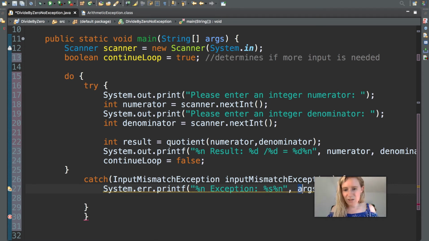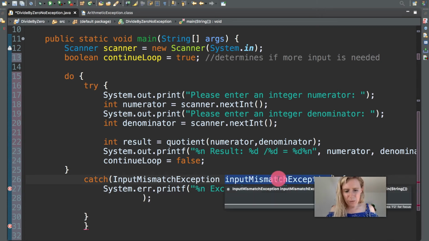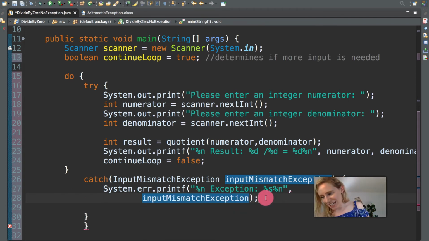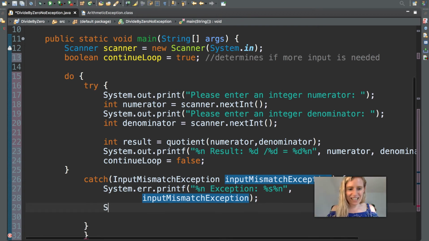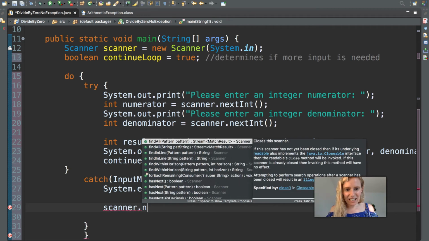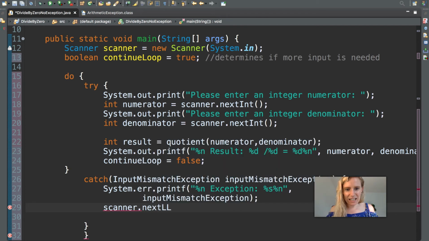So %s for string as usual. And just for readability, let me move that across. I'm going to copy this down now, and I have my InputMismatchException. And then we can say scanner, oh, it's lowercase, scanner.nextLine. Oh.